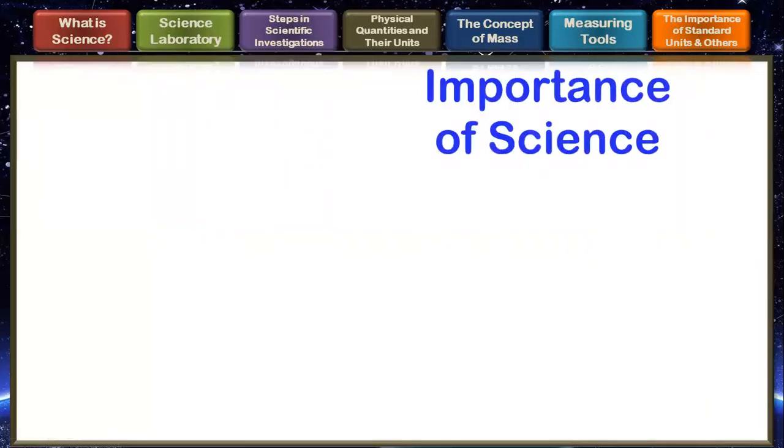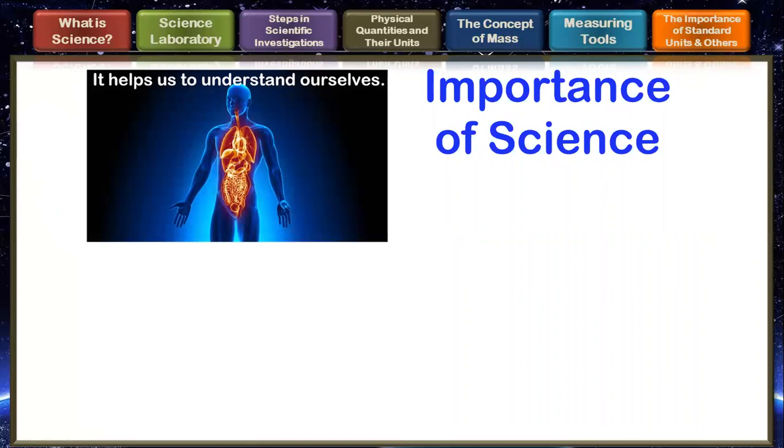So now, what is the importance of science? Why do we study science? Why do we need it? First, it helps us to understand ourselves. If we have pain in our body, there's a problem in our body. By studying science, the doctors, some experts, were able to find medicine. They were able to find ways to solve this problem. Like the situation that we are in right now, COVID-19 vaccines would not be possible without the idea of finding a solution to it. Because of science, we found vaccines, we found ways to survive.